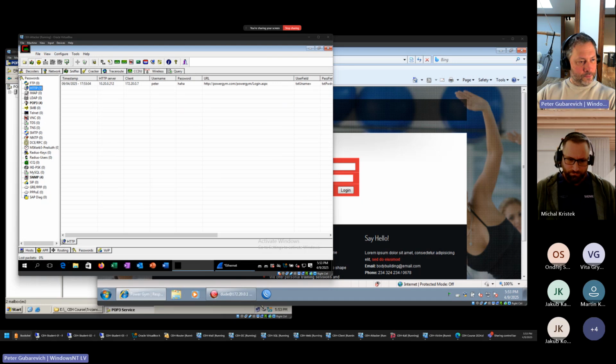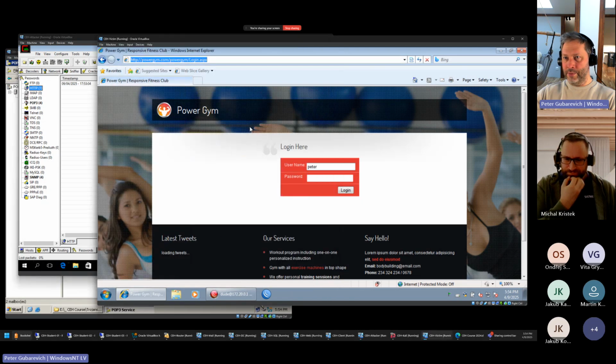The next demo may be unsuccessful, but I would like to try. This could be HTTP authentication. I don't have it prepared on my IIS, so form-based authentication is what you see in the form. There's one more type of authentication, which is called HTTP authentication. I will stop the attack and we'll try to show you how it looks.